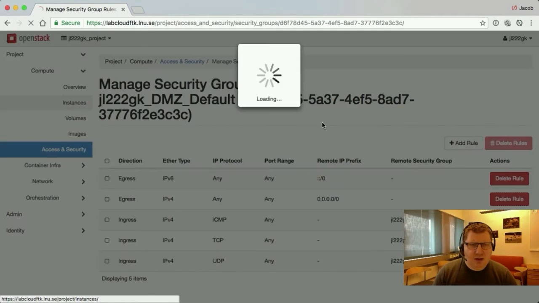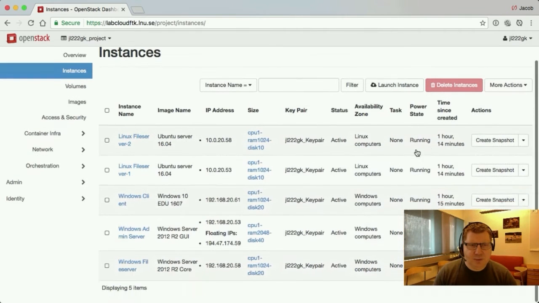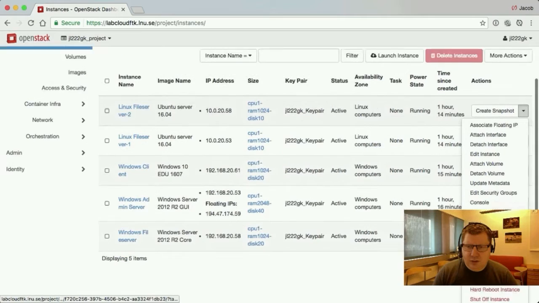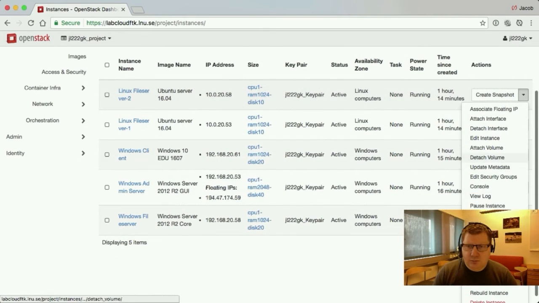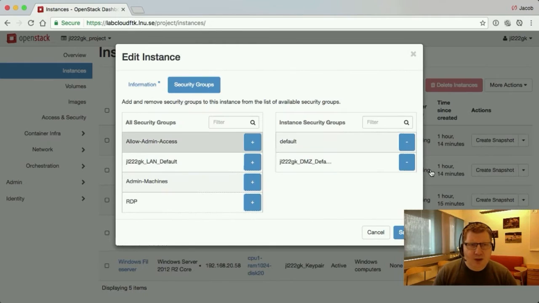Okay, now we made these security groups, then we need to apply these to the different machines. For all the machines that are supposed to be able to be accessed by admin machines, we edit security group and then allow admin access.